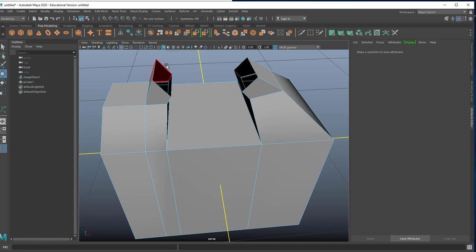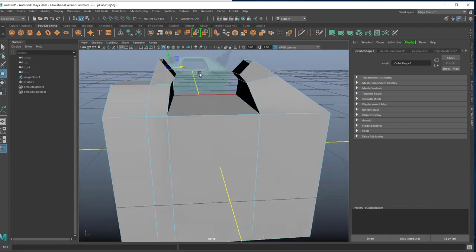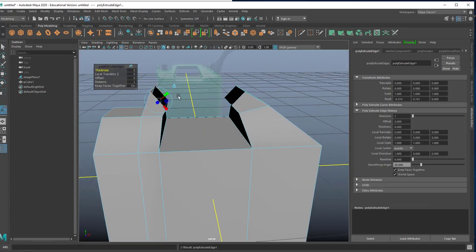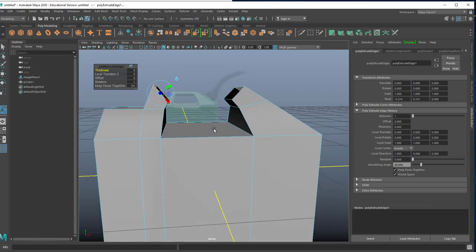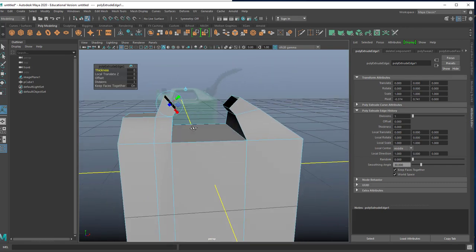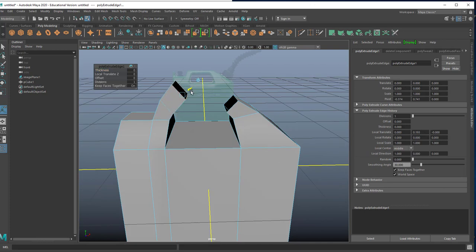And so one thing we could do is we could go into our edge component, and I could double click this edge, and I could extrude, and then extrude this out in the x-axis. But you'll notice that because that's at an angle, it wants to extrude out at an angle away, at a tangent away from that angle. I don't want it to do that. I'm going to use my cyclical index, and I'm going to cycle into world space orientation. Then I can just grab this and pull it straight across like that. And I can use my scale factor in X to make this scale together like so.